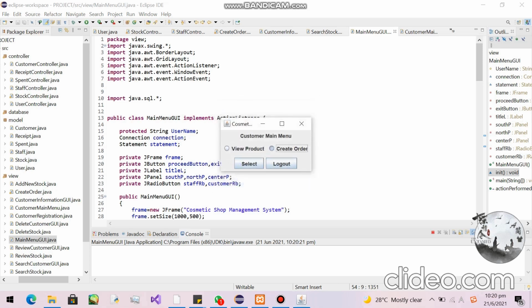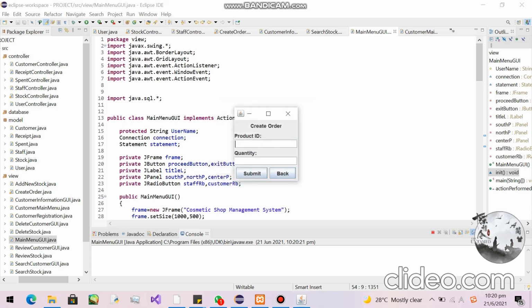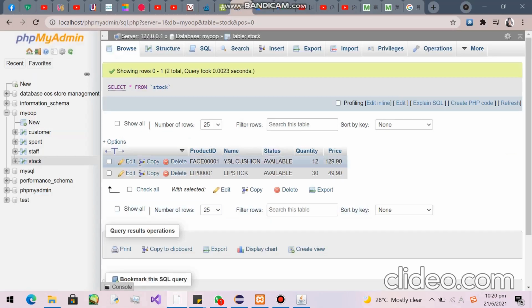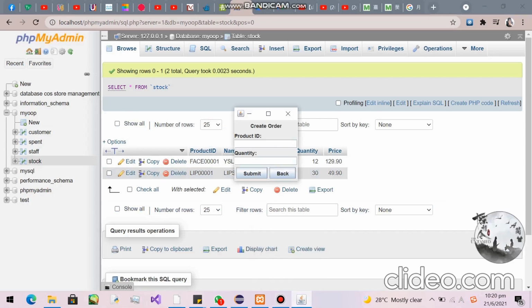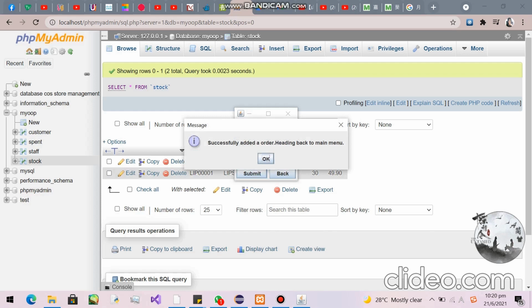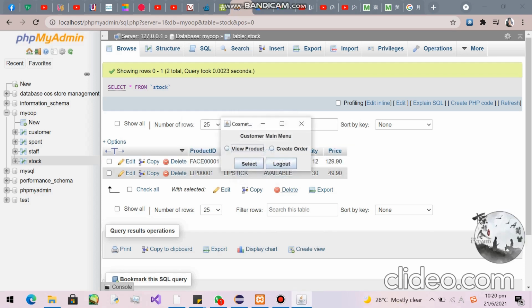For create order, this is to fill in which product we wish to buy. We have all the products here. For example, I want to buy LIP 00001, and the quantity, for example, I want 2. We just submit. The order is successfully added, and I go back to the main menu.